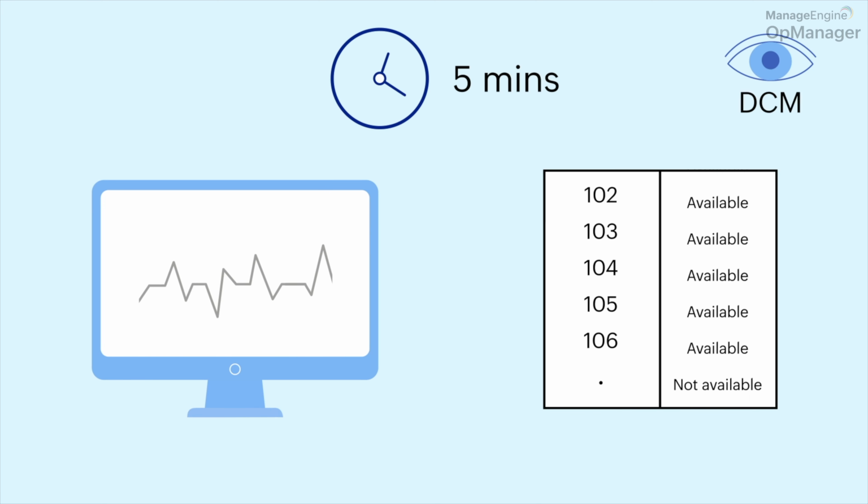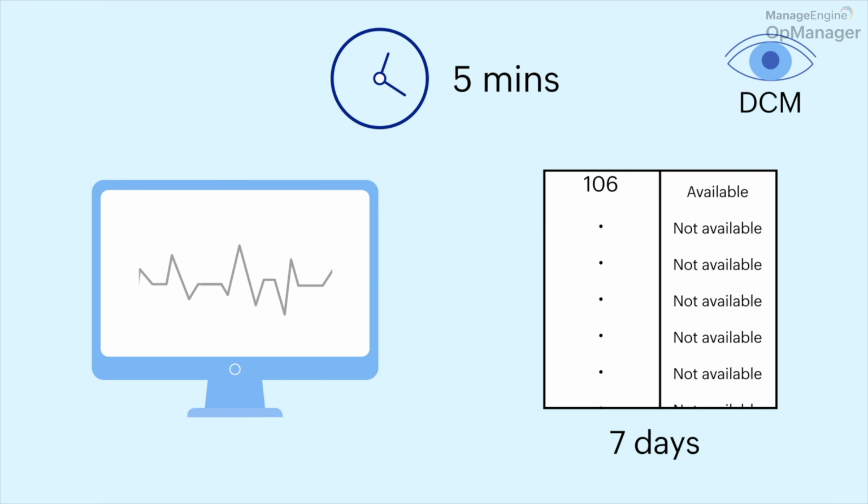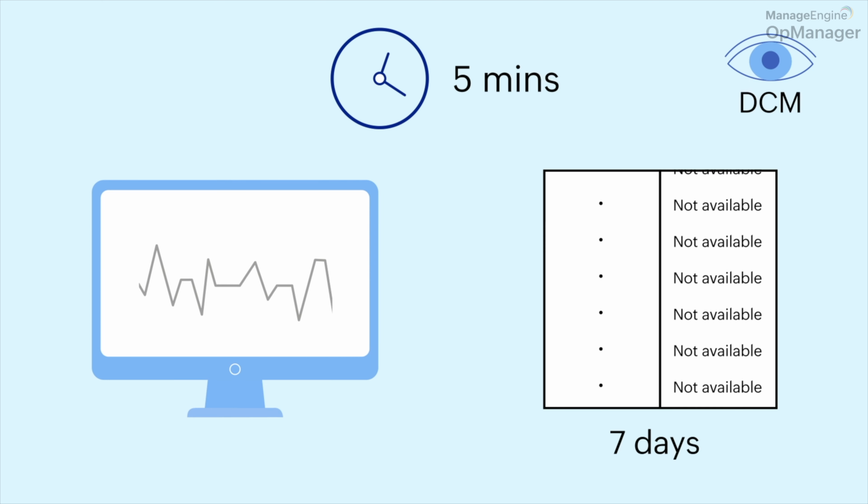On the other hand, if the device does not respond to the polling for more than 7 days, it will be moved into the disabled state, where polling will stop entirely. Once the device has been moved into the disabled state, administrators will have to manually check on its status in order to move it back to its normal polling.